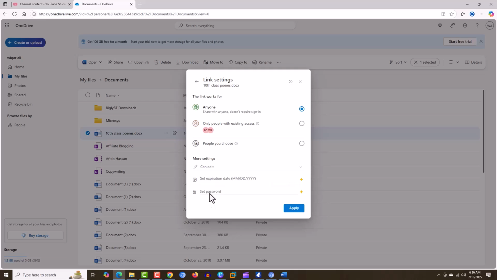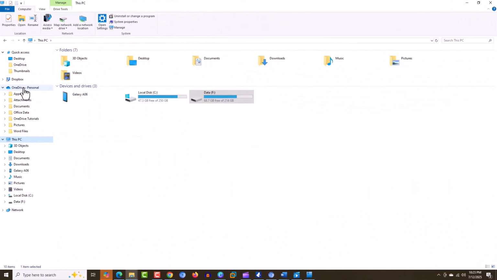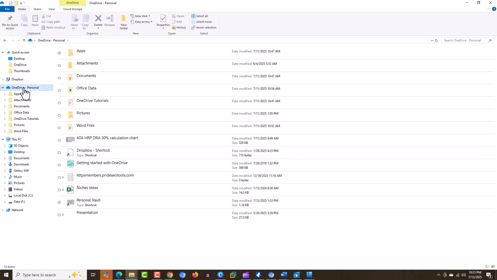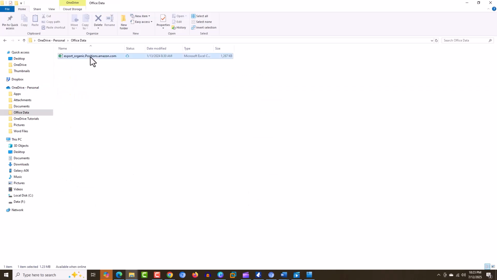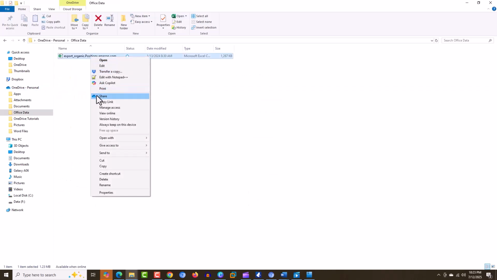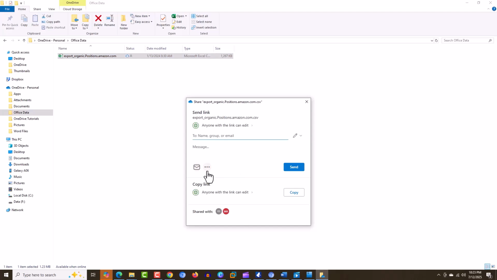If you have the Pro version of OneDrive, you can also set an expiry date and password protect the shared file. Now let us set permissions in the PC version of OneDrive. Open the OneDrive folder from Windows Explorer. Right-click the desired file which you want to share. A small window opens, and at the very end you can see with whom the file has already been shared. Other options are the same in web and PC version.